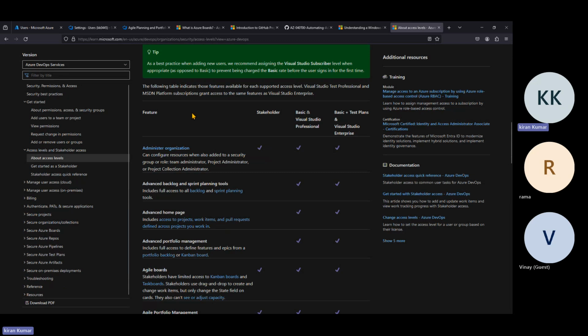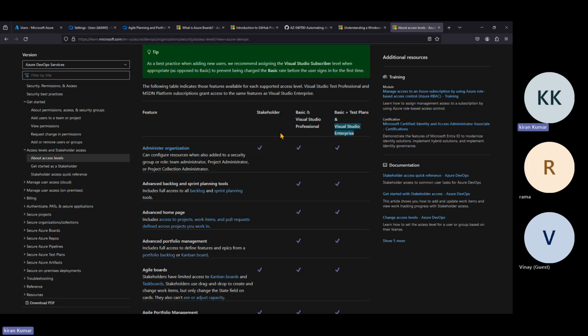So if you see, these are the access levels: stakeholder, basic, and Visual Studio Professional, or basic plus test plans, and Visual Studio Enterprise. What exactly does this mean? With basic, we are basically getting Visual Studio Professional. Generally your developers develop code on Visual Studio Professional, Enterprise or Standard, and they generally get the Visual Studio license.